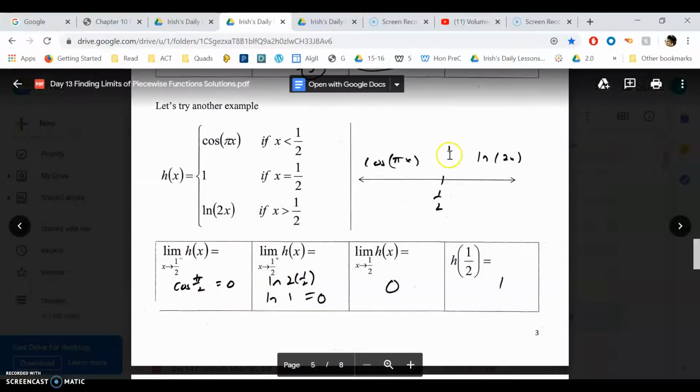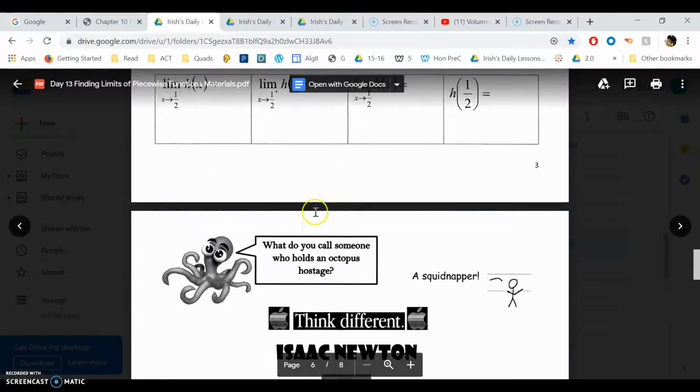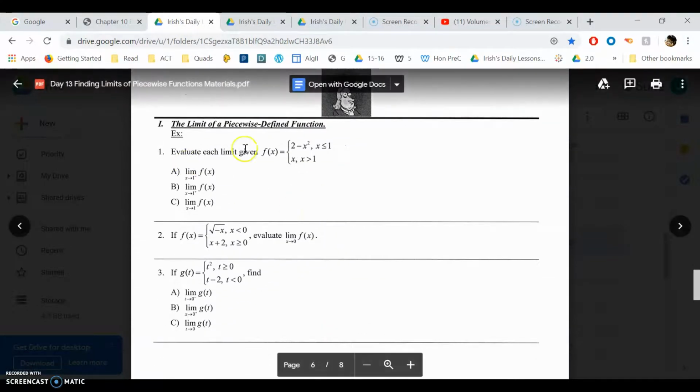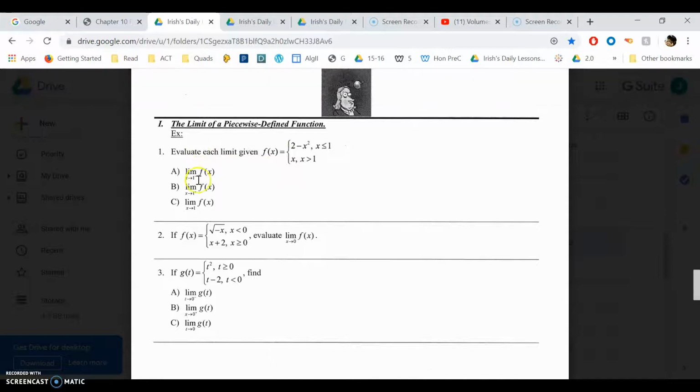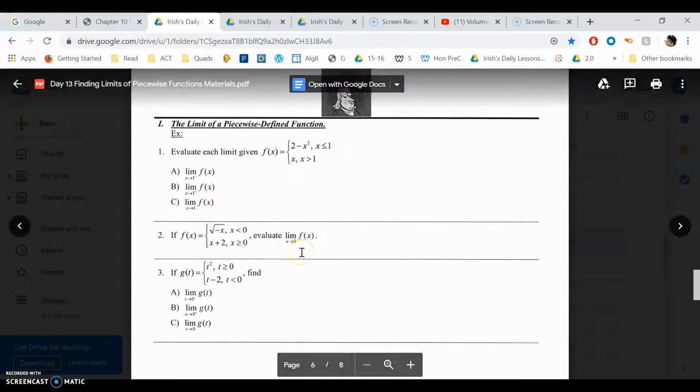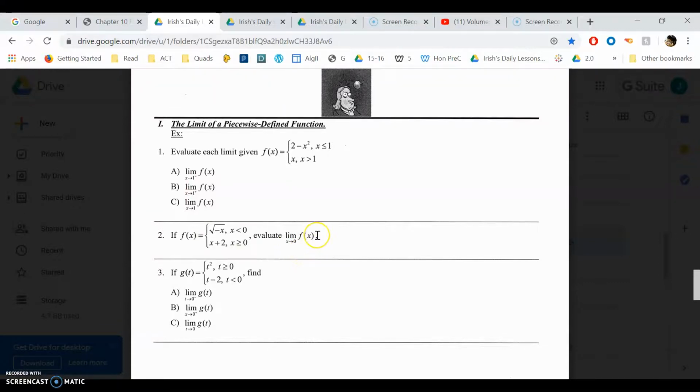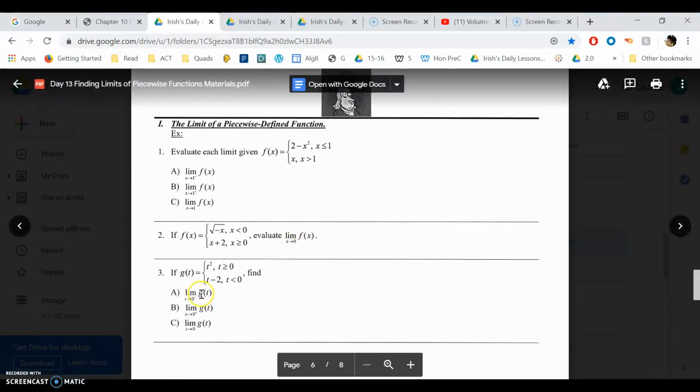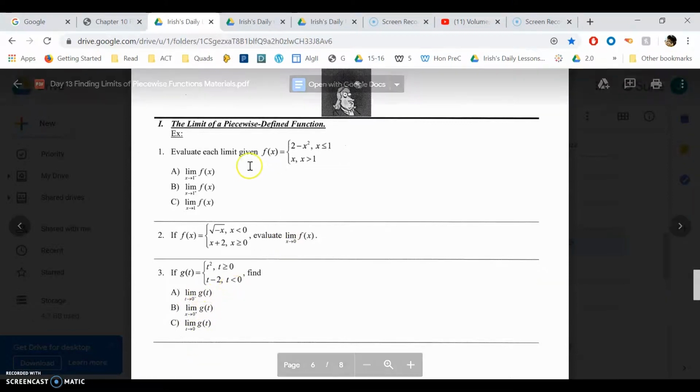Cool. All right. Now it is exit quiz time. This is what I want you to do. Right here. Scroll down. Here you go. So you have this part right here. You got 1, 2, 3 questions here, 4 questions there. The limit as x approaches 0. You might want to figure out what happens when you approach 0 from the left and 0 from the right first. Hint, hint. Then you have A, B, and C right there. So you have a total of 7 questions.